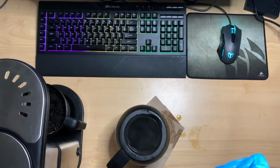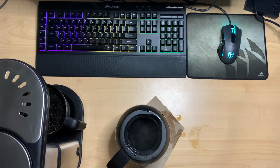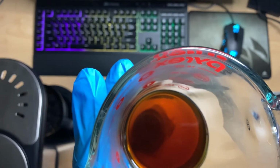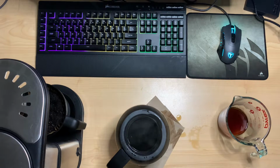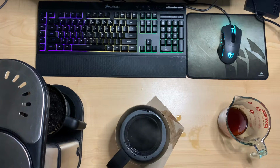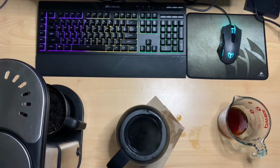Let's see if I could taste any last bit of the acidity that's in there. So, it's only a little bit more bitter than I like it, which is fine. It's still much less bitter than the other cups of coffee I've made were. They were so bitter. But obviously, it's dark roast. It's more bitter relative to the other very light roast one. So it's still a pretty darn good cup of coffee.